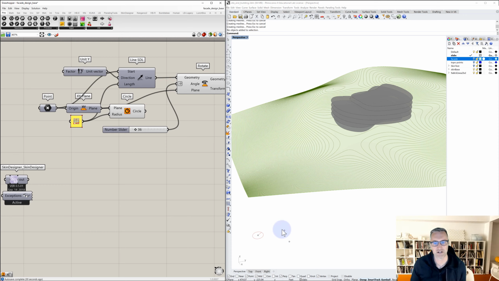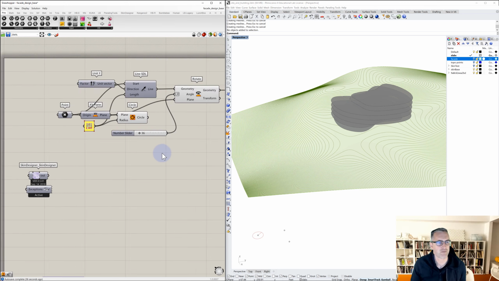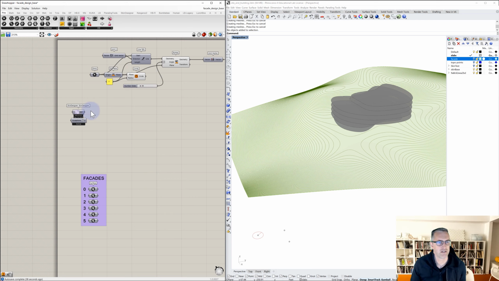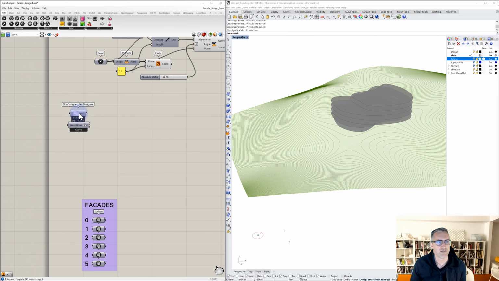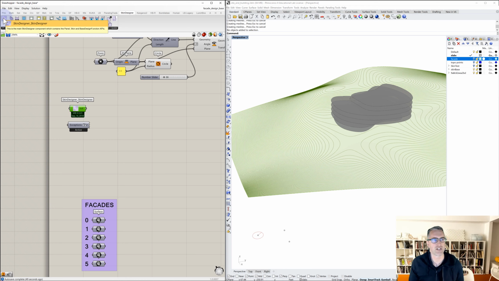The SkinDesigner for the individual panels, and then we can see one panel versus the panels that are there. So let's see what we've got. The skin design tool, just like LadyBug, needs one tool to be placed in it in order to activate it. It's this first tool in the top left. That's already been done for you.